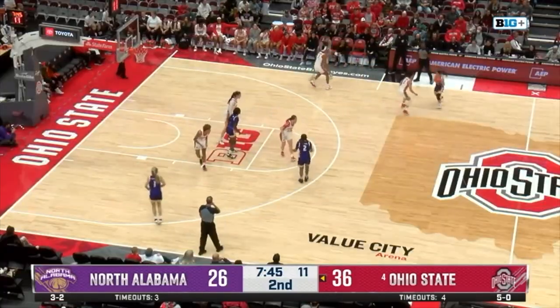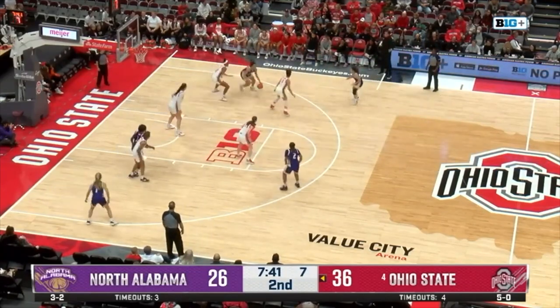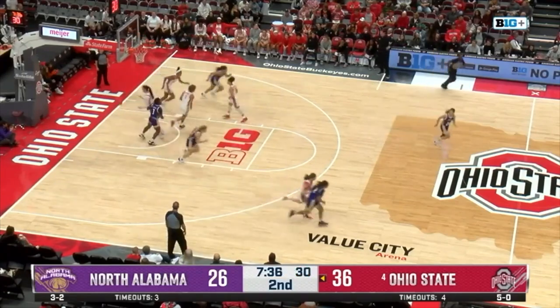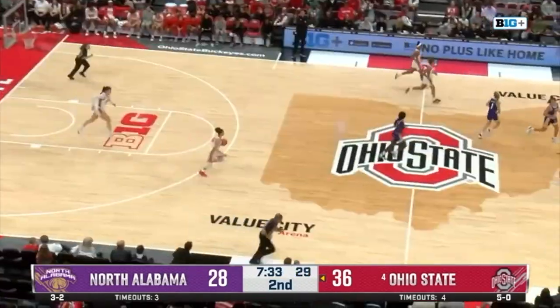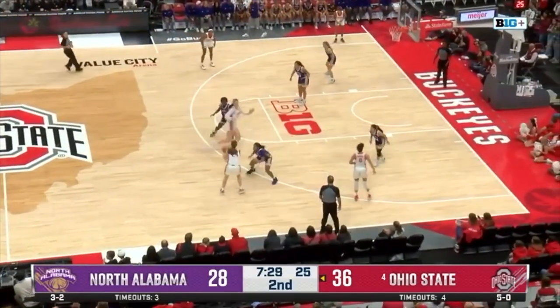Mikula Shakova going right to work through two defenders — count the basket, double-digit lead. This is the time the Lions really need to start getting it going on the offensive end, something they did so nicely in the first quarter. And somebody who has done that is Skyler Gill — going right back to work, underhand off the glass and in. Acrobatic effort from Skyler Gill, just a beautiful take.